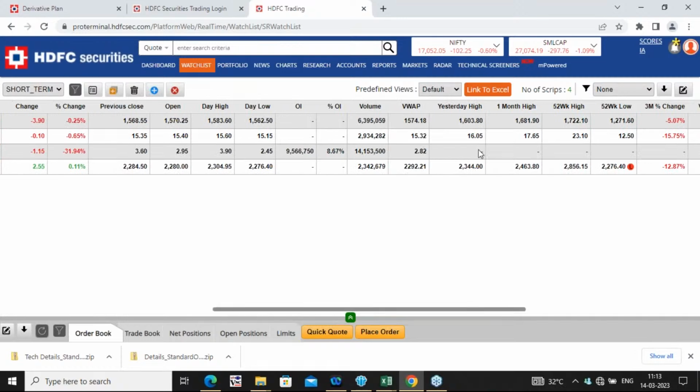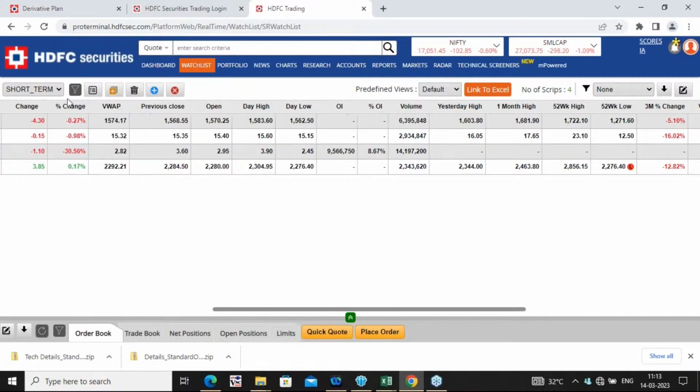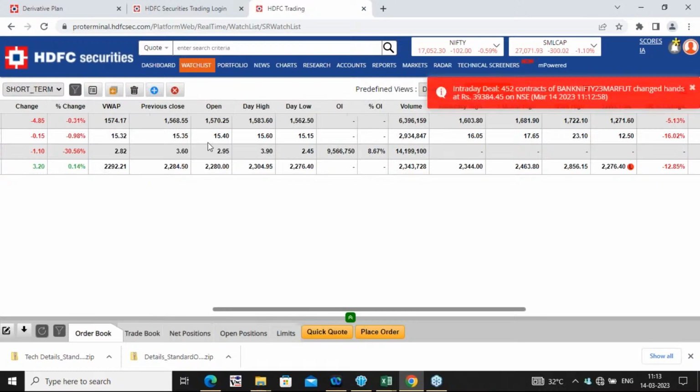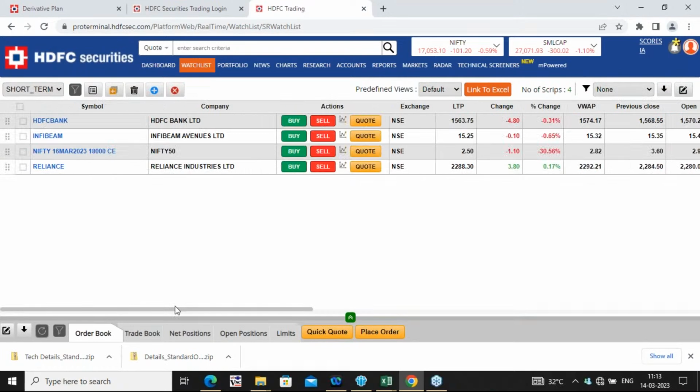Also, if मुझे VWAP यहाँ नहीं, मुझे यहाँ पे चाहिए, so you can drag this column to over here. तो it's a very easy concept, तो आपको बहुत ही easily यहाँ पे watch list में help हो जाएगी, right? Similarly, you can also find predefined views we are providing in our watch list.